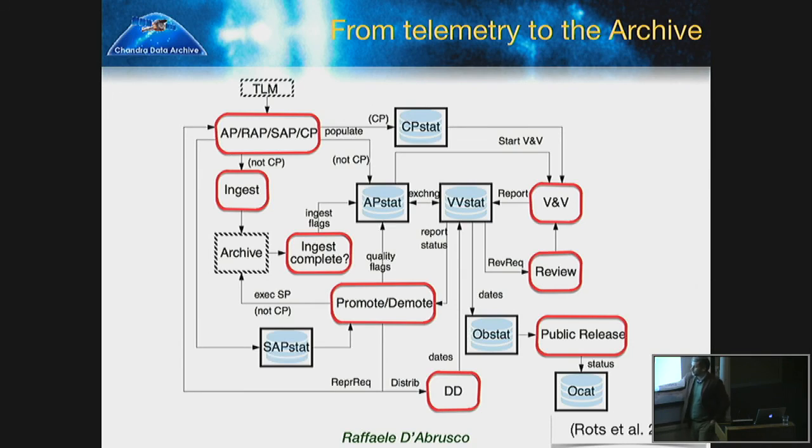So the interesting thing is that there are different kinds of steps. The telemetry data come down and we pass them to automatic processing. If specific needs occur, then we can go to other kinds of processing. I'm not going to cover that, because that's not what I do. But it's interesting that we have different kinds of databases that are updated that can keep track of every single one of these steps. It's a very complex endeavor. As you can see, it's very integral to the operation of a large chunk of the observatory.